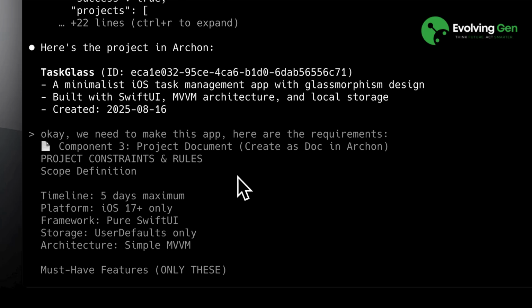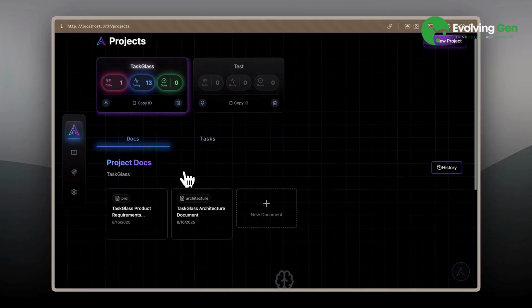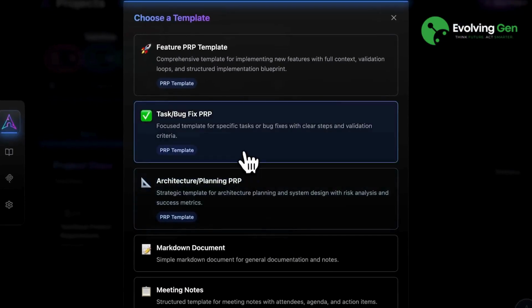For example, I specified that it must use liquid glass and that I just wanted 2 pages in the app for now. Think of this step as writing a PRD, and you can discuss this with Claude Code and finalize this. You just need to focus on the features you want. Archon can just then create the docs using the templates that I showed you. Think of your coding agent as the tool that's only there to execute tasks, while Archon is the context box where all your knowledge and instructions live.